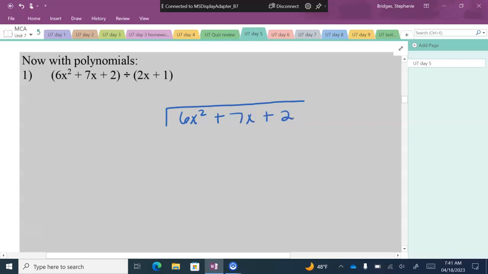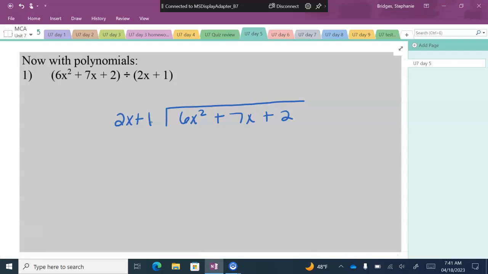One thing you want to check before you get started is you want to make sure that you have a representative of every degreed term there is. So meaning if I start with an x to the third, I have to have an x squared, I have to have an x to the first, and then I have to have a constant term, okay? In this case, my highest degree is an x squared, so I need to make sure I have an x, which I do, and also a constant term with no variable, which I also have, okay? If you don't have some of those, which we'll get to in a few minutes, we'll have to put in a placeholder, okay? And then that 2x plus 1 is going to go in the front.